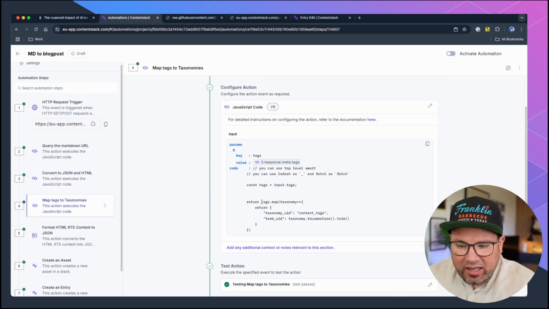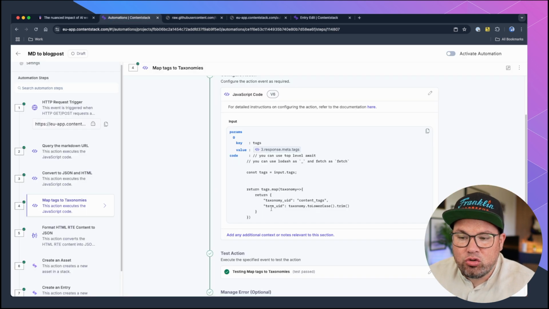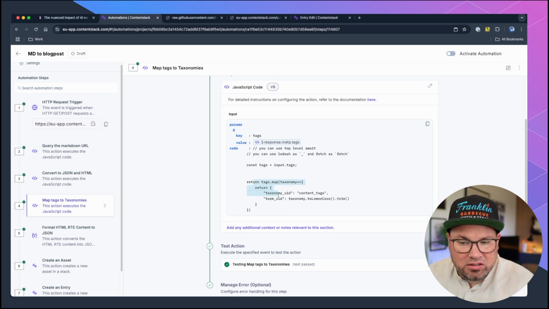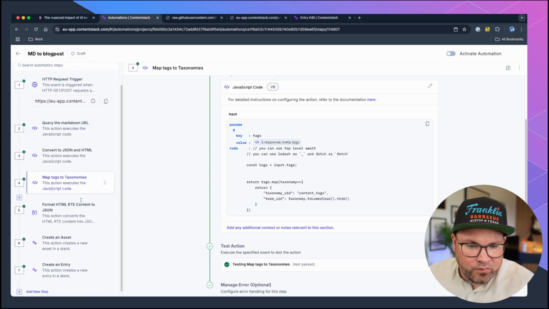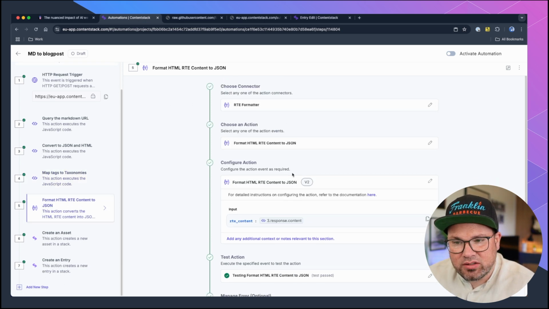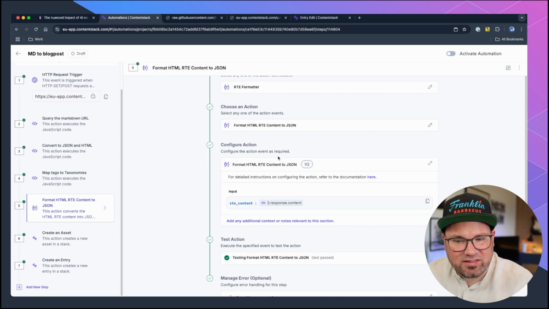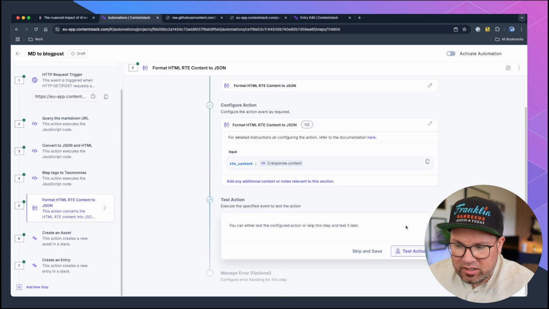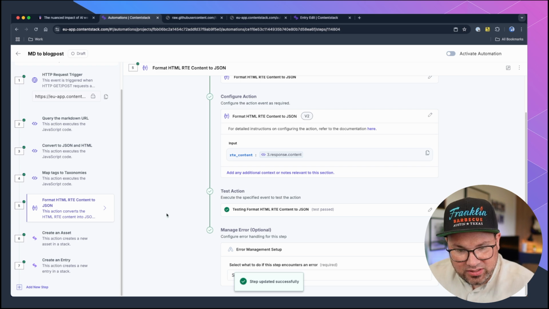So then I map my tags that I get from here, currently it's only AI, to a taxonomy in Contentstack. So I have my taxonomy set up already with everything in there. So whatever amount I get in my tags, I map it to a content tags taxonomy here. Then there is an action that is able to format whatever HTML you give it to the rich text editor JSON format that our rich text editor needs. And so I just get back whatever HTML I have from my previous step, and then I convert that to the JSON that the rich text editor likes to read. And so that is then done.